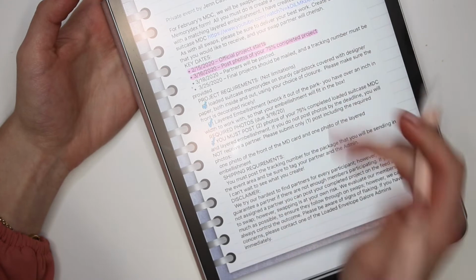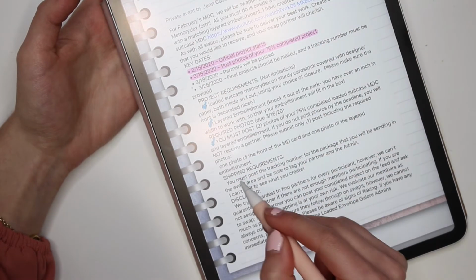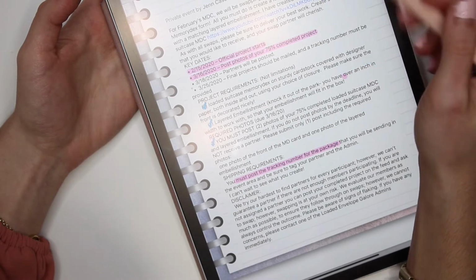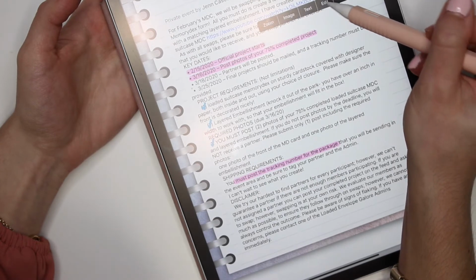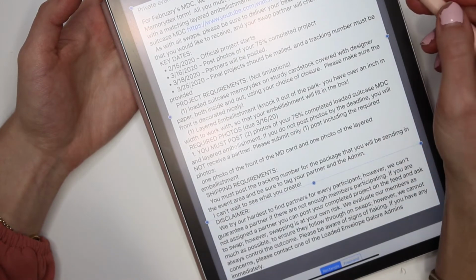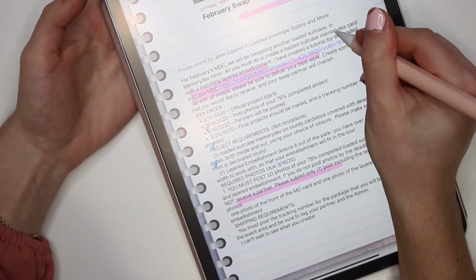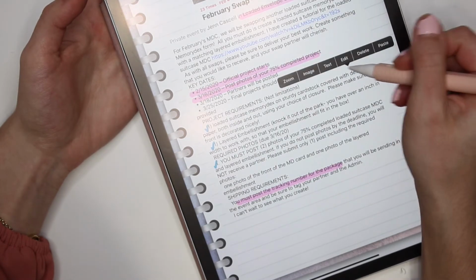Okay, so here, shipping requirements: must post tracking number for the package. Okay, and that's it. I guess I don't really need that disclaimer down here. Let me see if I can still edit this. I'm going to click edit and crop, and I don't need that disclaimer. Okay, and now everything is moved around. Let me just move it back up. Hold on, it was right here. A little down.